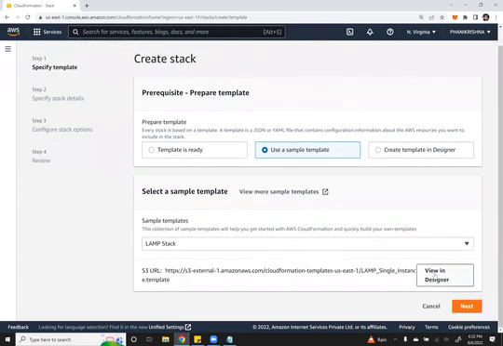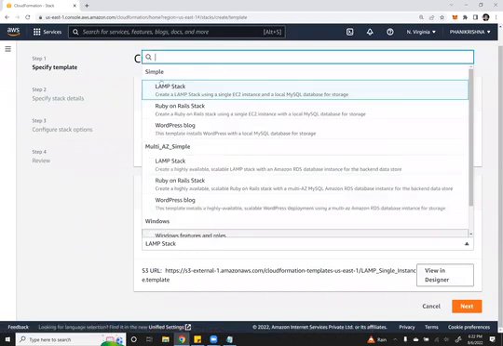You can click on view in designer just to see how the template looks. This is a simple deployment, which doesn't provide high availability. That means you don't get a load balancer or auto scaling; you get a single EC2 instance in which everything will be installed. That's how the template is designed.